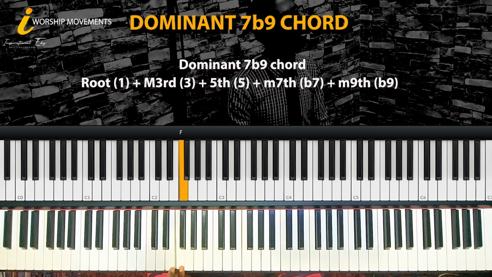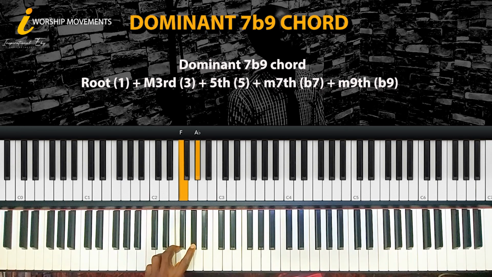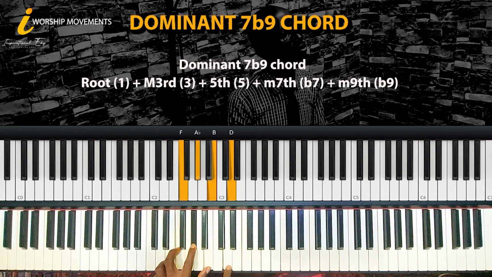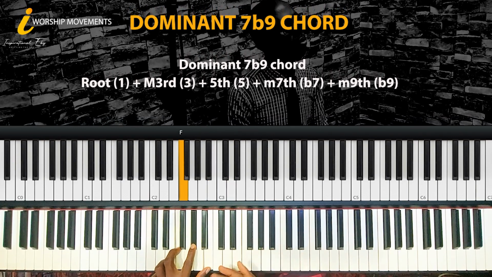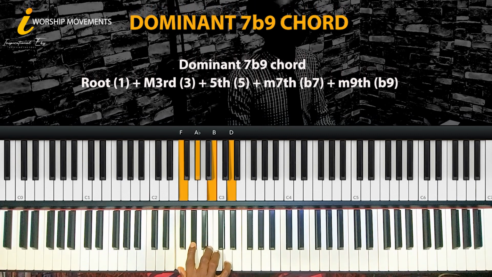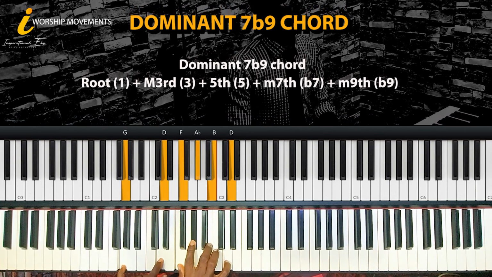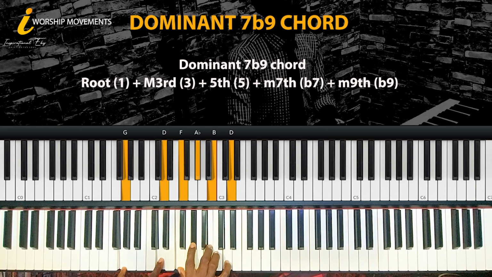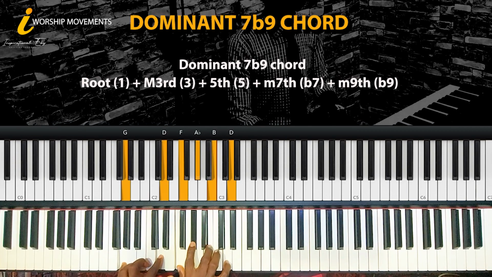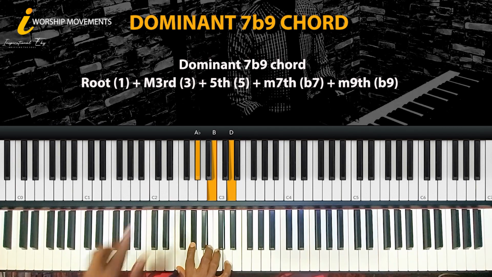So when I pick F, count 3 half steps forward, 1, 2, 3, count another 3 half steps, 1, 2, 3, count another 3 half steps, 1, 2, 3. So you've gotten the fully diminished 7th chord, right? When I put back my G root with the 5th, I'm getting the dominant 7 flat 9. I take this out, fully diminished 7th. I put it back, dominant 7 flat 9. So I'm just giving you 2 ways of building that dominant 7 flat 9 chord.